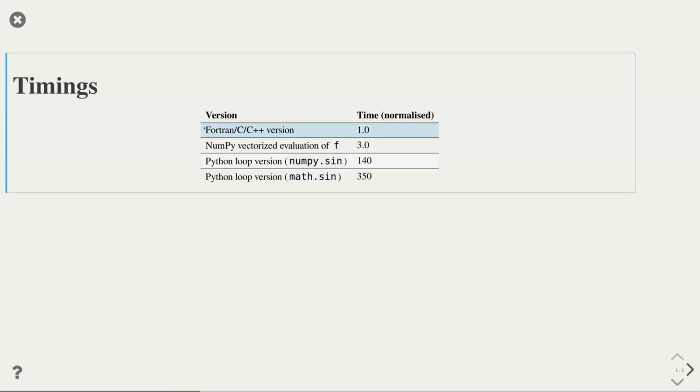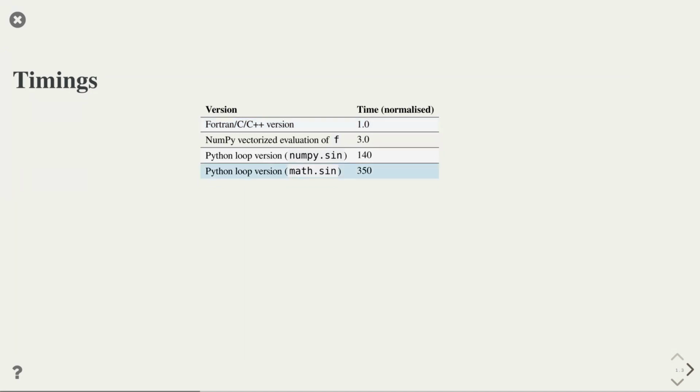The table shows the timing results, with each row corresponding to a different version, and the second column is the normalized timing against the C and C++ version. The timing of the last row corresponds to the implementation that I have just shown you before, except that the sine function that is called in the evaluation function is imported from the math module. The second slowest version is the same implementation, but this time we use the sine function from the NumPy module. You can already see that there's a significant speedup by changing to the NumPy implementation of the sine function. The second fastest version, that is only 3 times slower than the C function, uses vectorized evaluation of f in NumPy instead of looping over the x and y coordinates manually.